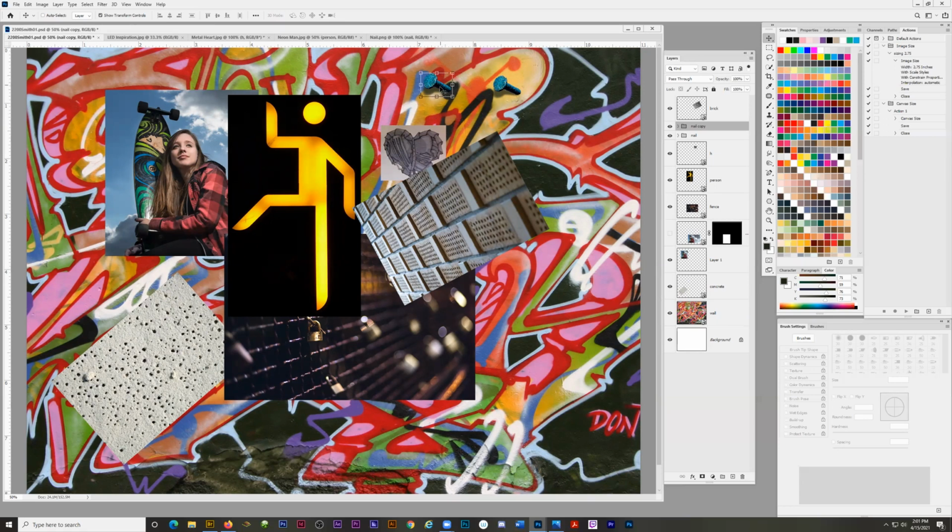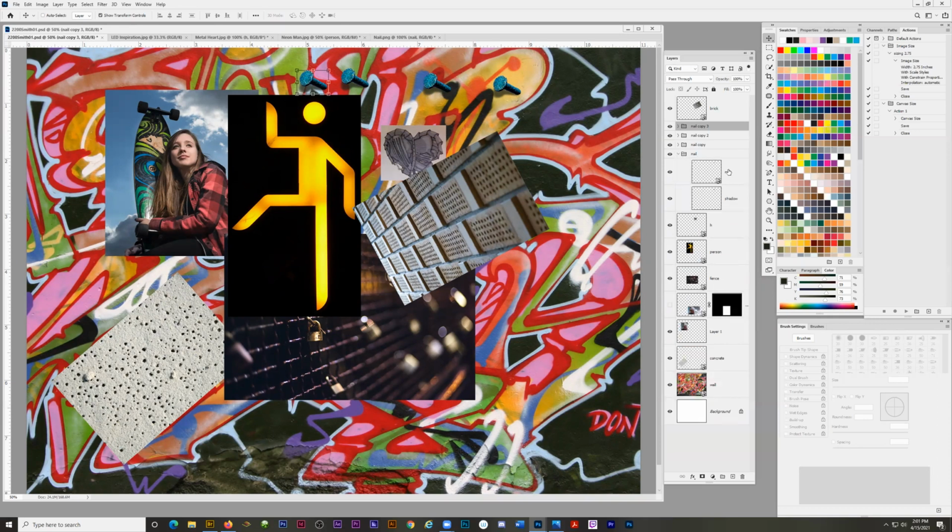So again, if I want to make a copy, because you need to have a bunch of nails, I can hold the Alt key, hold my left mouse button, and drag a copy. I can make a lot of them. Then later, I need to organize my nails. I can actually group all my nail groups. You can group groups. So I can put all those groups into one group, and that might be a nice way to organize those nails. Now, if that doesn't work, don't worry about it.